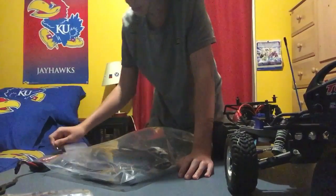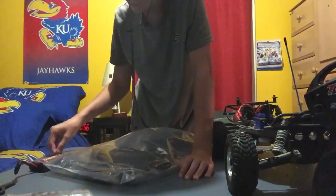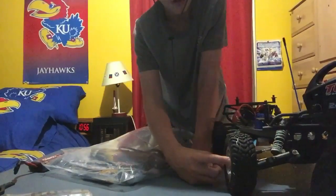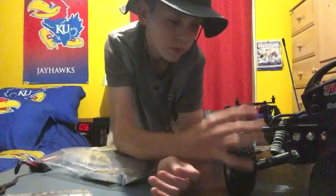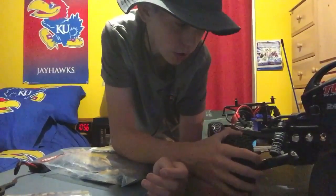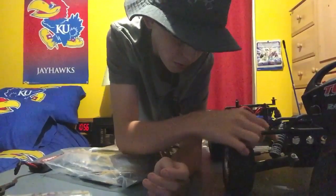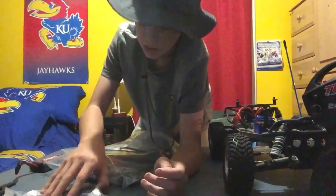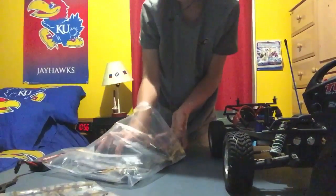for the suspension. But I'm not going to change the suspension because I usually drive mine off-road, and this is the off-road type one. So it's already set to off-road. So the suspension works amazing. And you can put these little stoppers in to see when it stops, which is really nice. I got 2 packages of those.